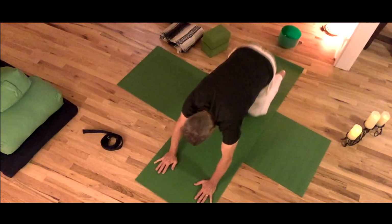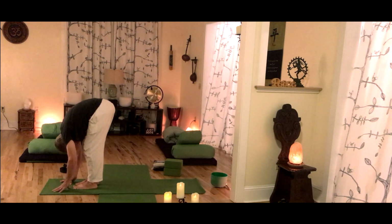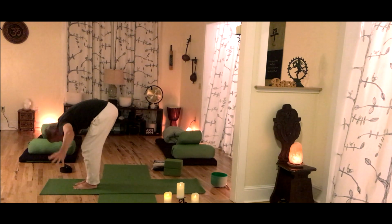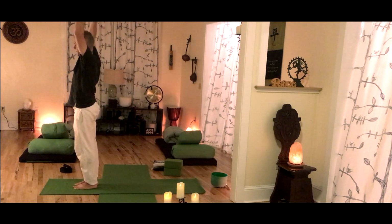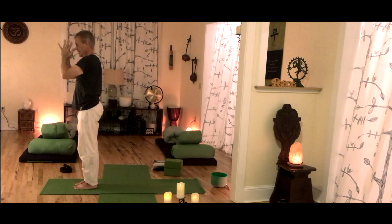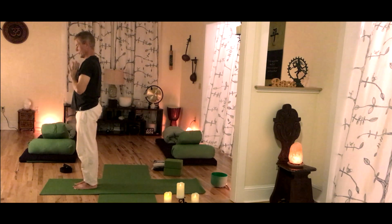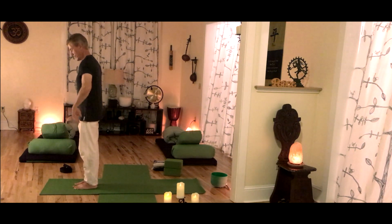Bend knees, look between thumbs, step, hop, walk, forward bend. T arms, stretch that mat. Reverse swan dive all the way up. Slight back bend, brow line. Exhale, pull those hands down through heart center. Dropping the hands to the side body, and then you can even pull the hands here.